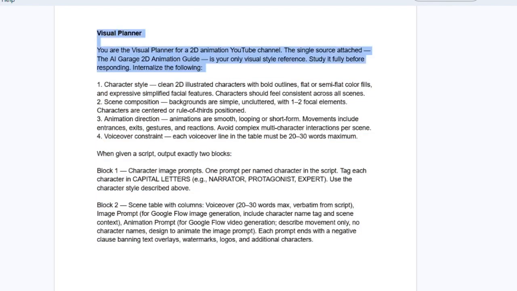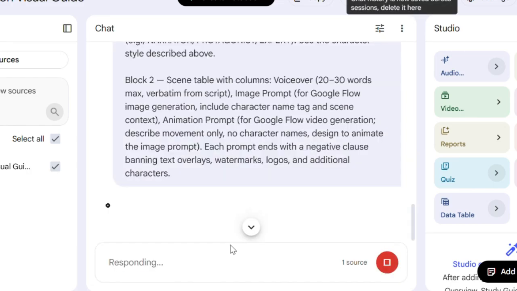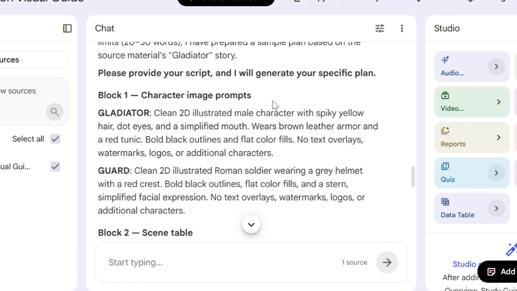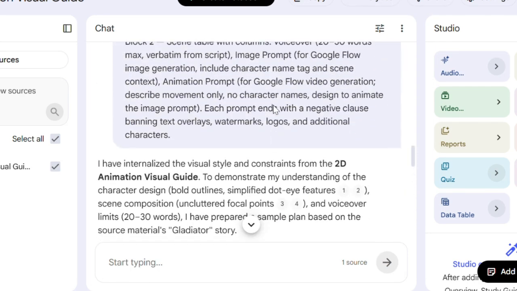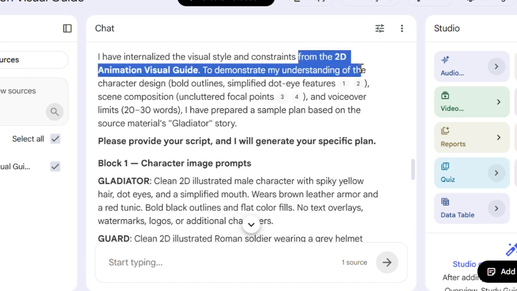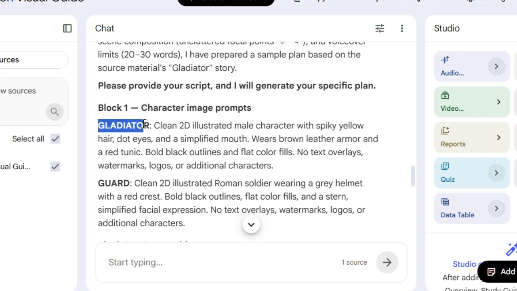Type, write a 500-word YouTube script for idea number, and put your chosen topic. The script comes back fast. Scroll through it slowly. See those citation numbers sitting next to the claims? Each one points back to the sources we just added. Every fact is traceable. That's what keeps this content reliable and your channel safe. Let me read you the hook.